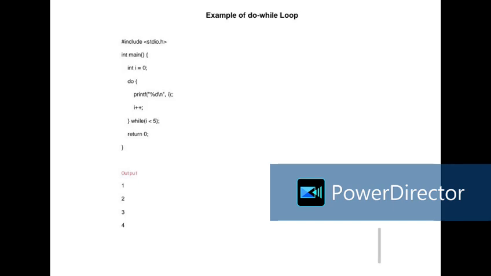However, if you initialize it to 10, which fails the condition, the do while loop will still execute the print statement once before stopping. This behavior is perfect for cases like input validation or menu-driven programs where the code must execute before the condition is checked. For example, we want to show a menu at least once and then repeat if the user chooses to continue. Although less common than for or even while, do while loops are valuable tools when your logic requires guaranteed execution followed by the condition check.